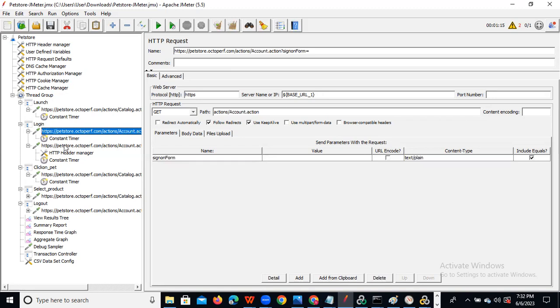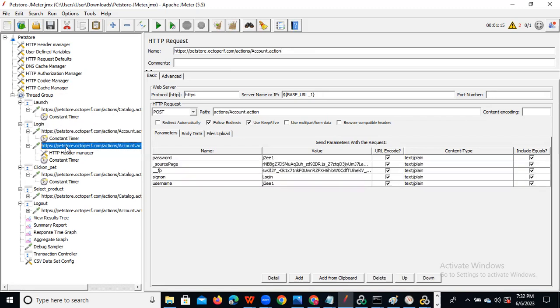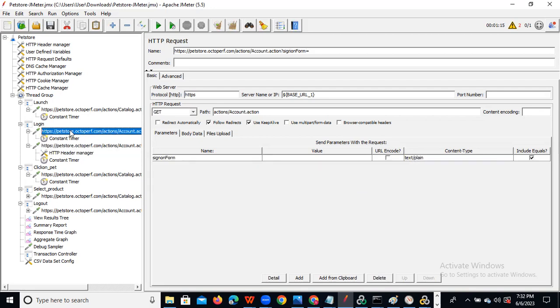Now we can see the login. In the login, username and password, we need to parameterize, right? The URL parameterization is done automatically by BlazeMeter. If you want, we can also do it, but BlazeMeter does it automatically.